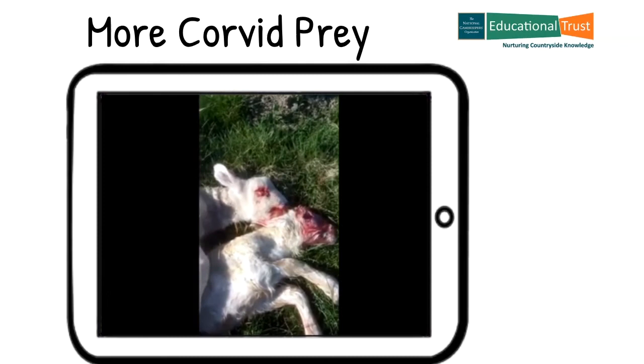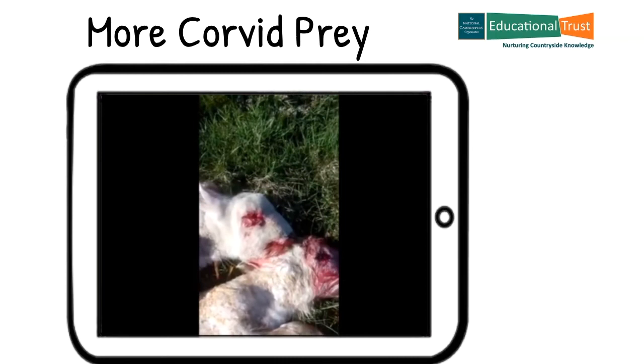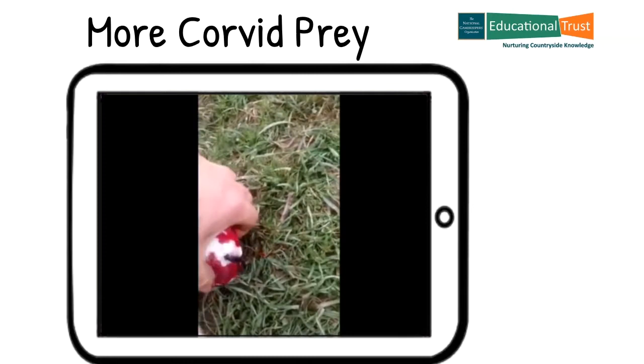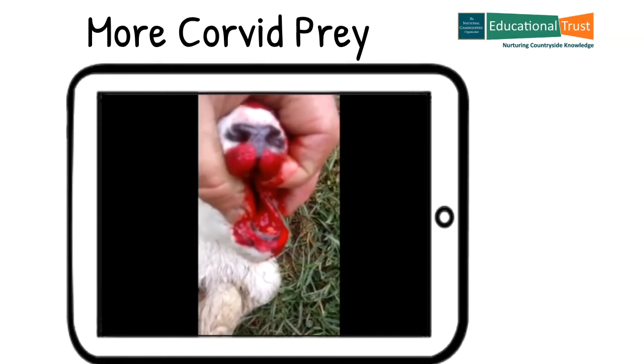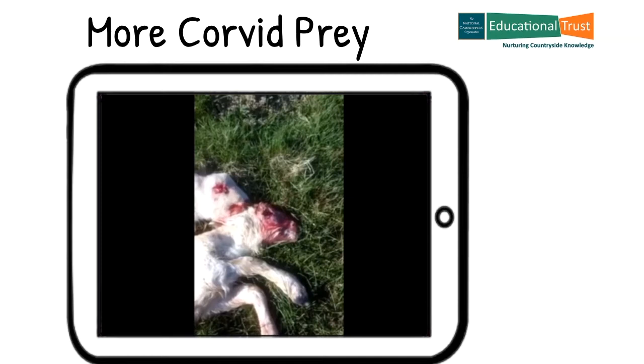For people who don't understand why carrion crows need to be controlled: I'm lambing at the moment and this is just a daily occurrence. This is from a carrion crow. Now, dead lambs don't bleed — this crow has probably seen off the young lamb. They've actually eaten its tongue, and it's still alive, but I'm going to have to put it out of its misery. This is what we have to see every day. Young lambs are a valuable resource and source of income to our agriculture industry, so they need to be protected from this kind of attack.